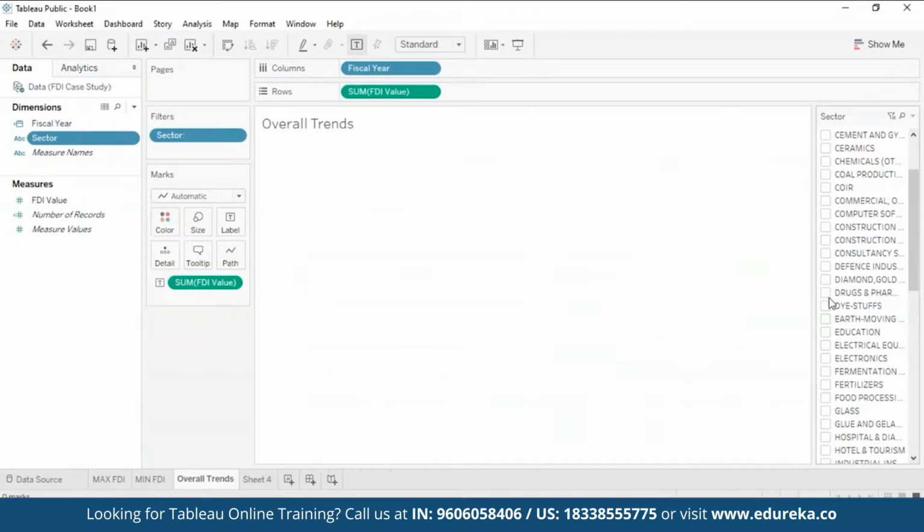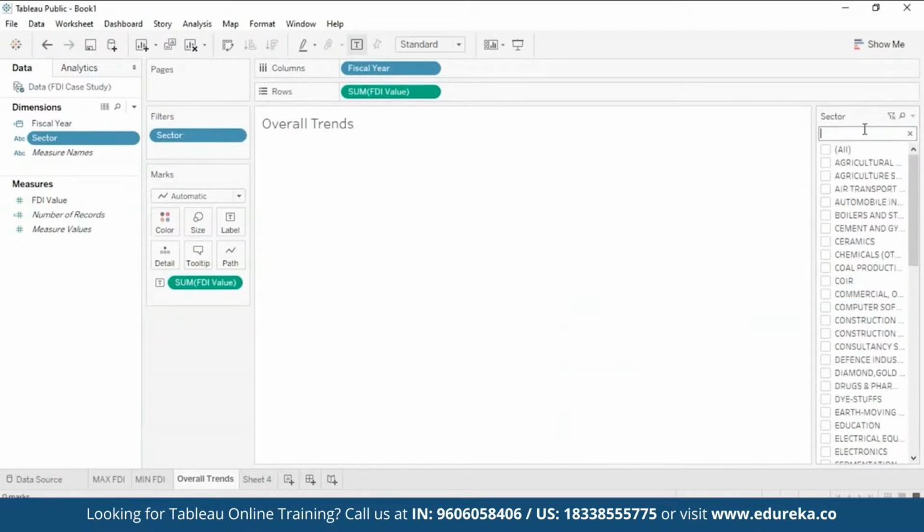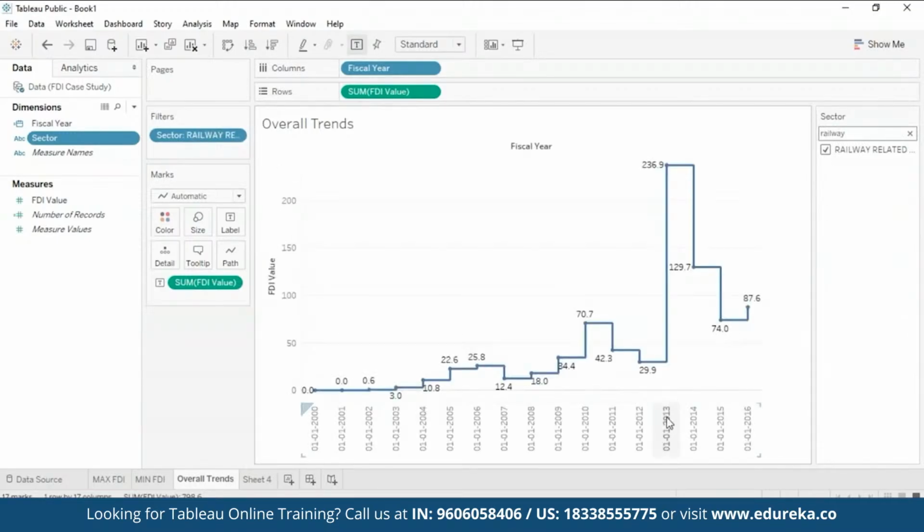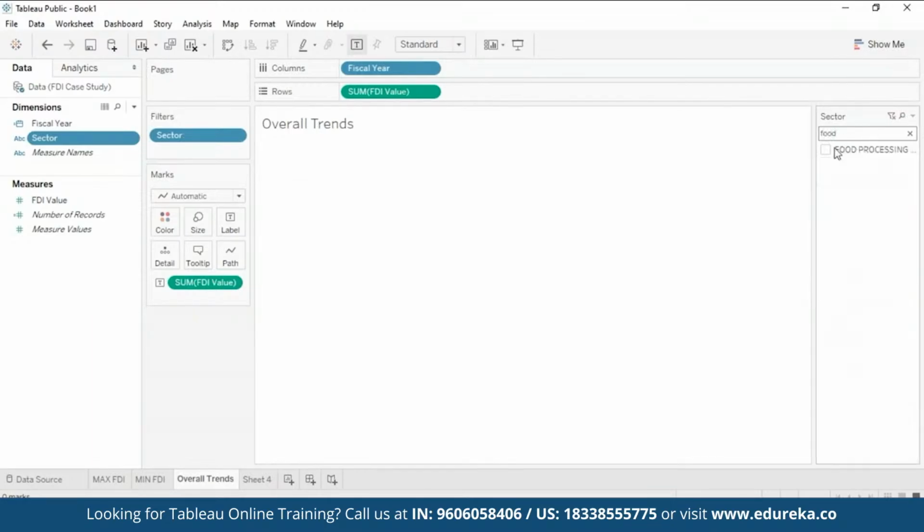If I cut out on education and if I click on the search button here and select maybe railway, even railway has seen massive growth between the years 2013 and 14. I wonder what happened. Was it the year of the election? Was it the year after? I am quite leaning towards a change in political parties in power. If you guys know what happened in 2013 which affected this change, do let me know in the comment section below. Maybe let's try food.